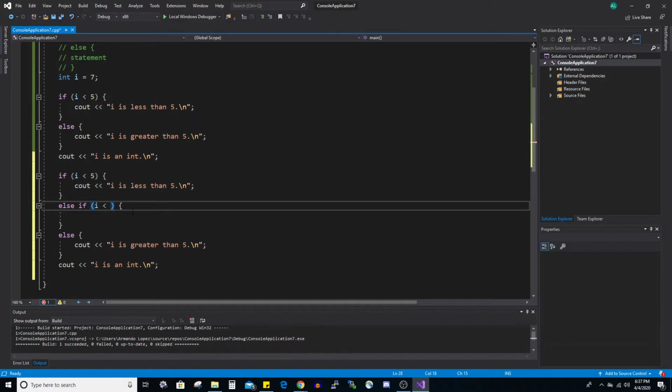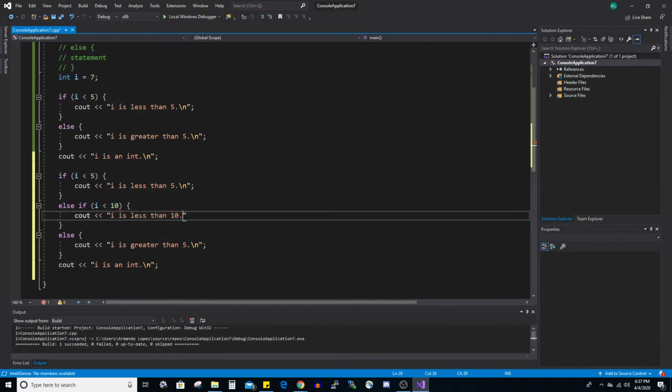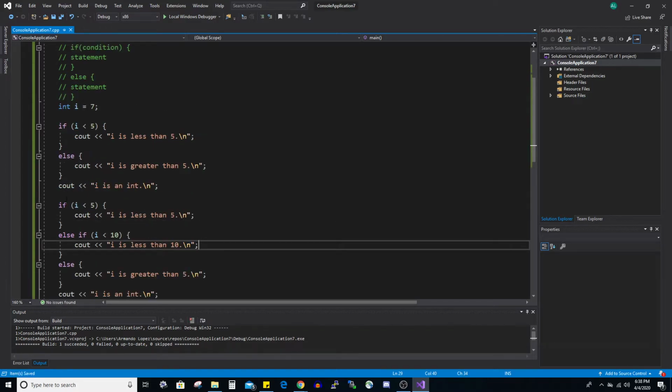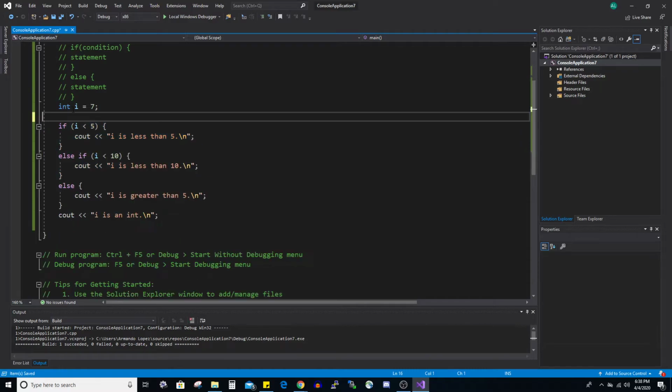So if I is less than, say, 10, right? cout I is less than 10. Now I can erase this. Right, so it checks if I is less than 5, prints that out if it's true. Checks if I is less than 10. If that's true, it prints that statement out.